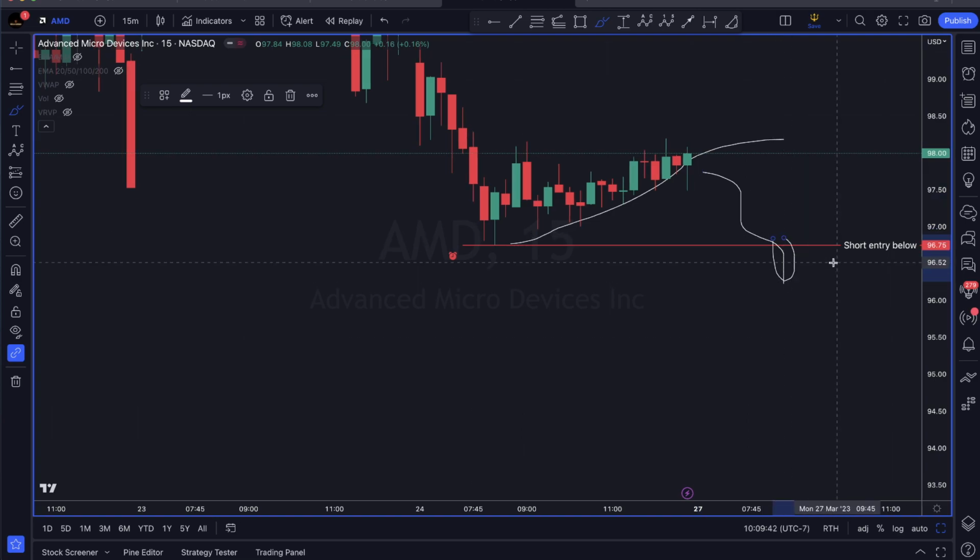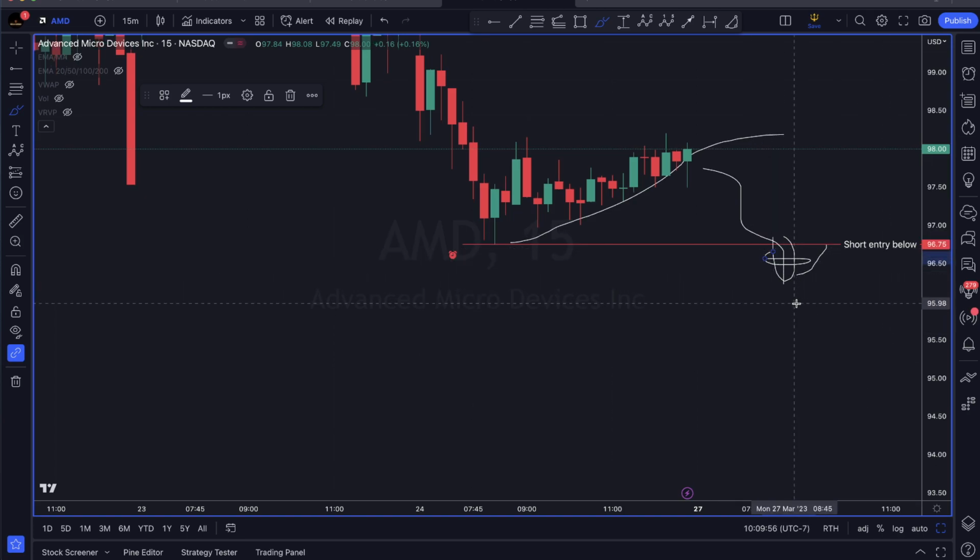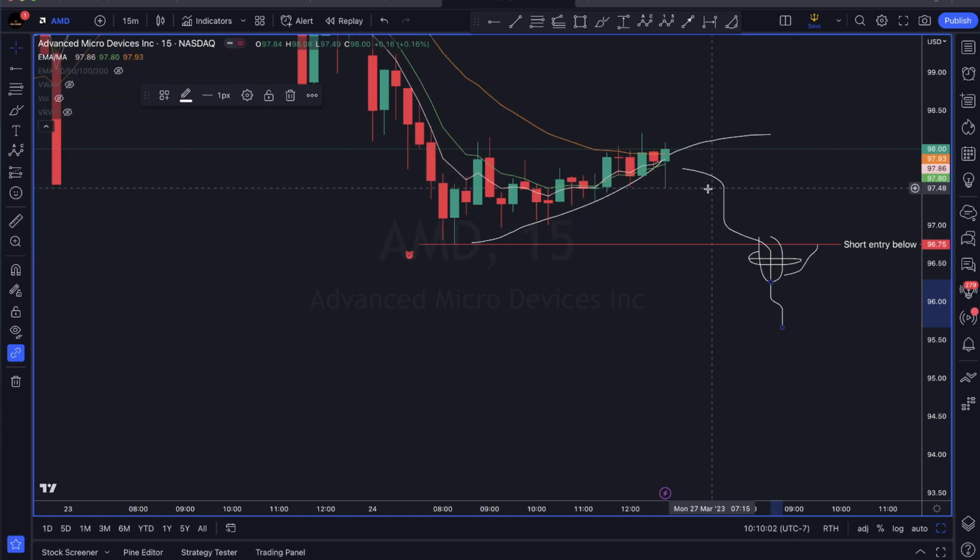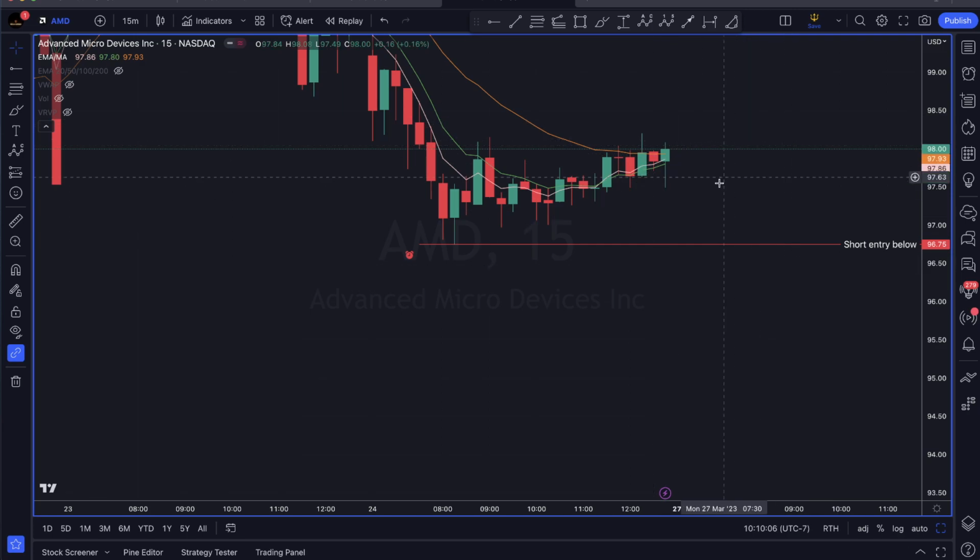So there are two ways. Either I take my entry right on the candle close or on the retest. If the candle closes very close to the retest, then I don't bother waiting and take the trade right away when the candle closes. If the candle is pretty far away from the level, and it's also far away from the magnets at the same time, let's say the candle closes here, far from the level, and the magnets are up here.